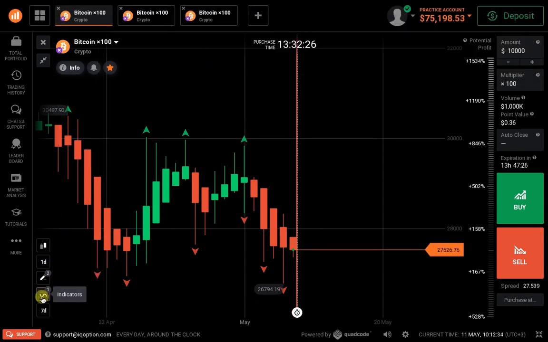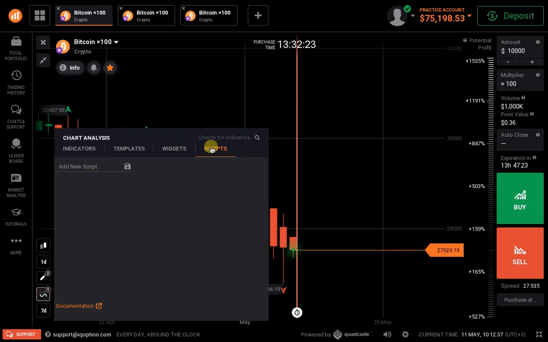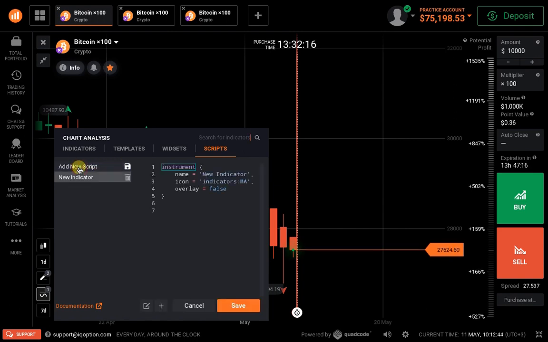So like we said, go to indicators, go to scripts, and then you will see add new script. So you click on add new script. They will give you an allowance where you can add a new script. Of course the new script will be created, new indicator, but it comes with some preloaded code. So be sure to highlight and delete all these codes such that we can put our own code that we need to put.